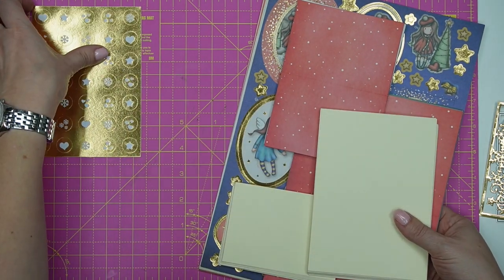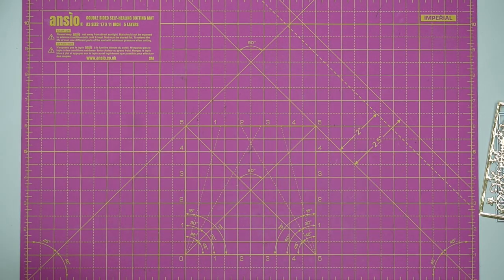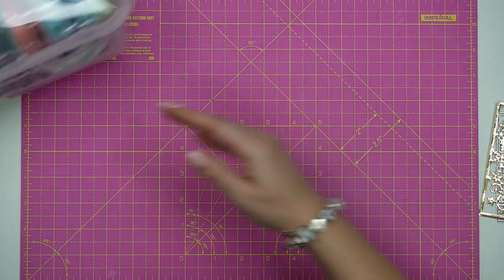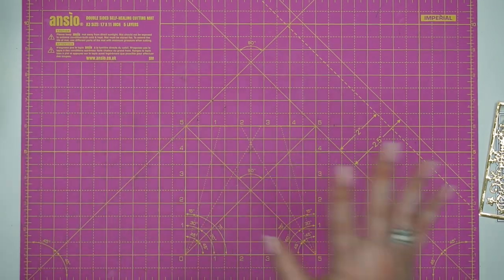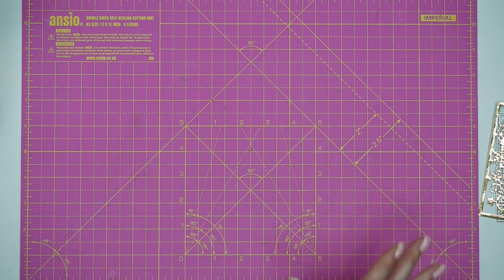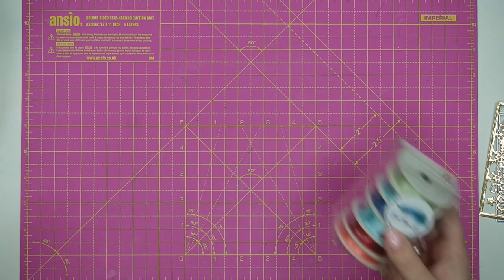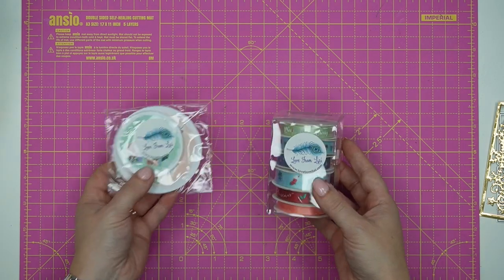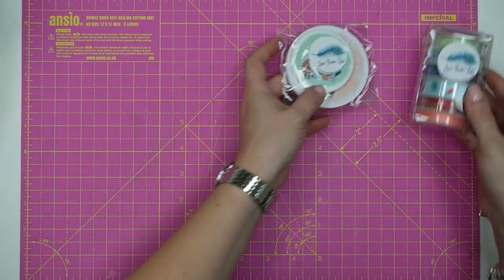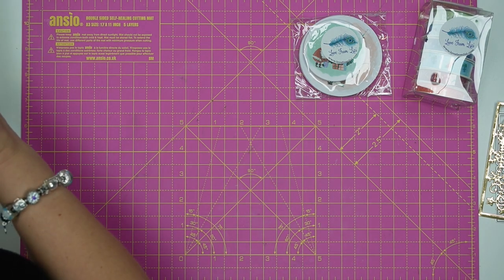And I'm going to run through a few previous bits that we have. And it's all under the Christmas tab. So if you go to the shop in the top banner, there is Christmas. Everything there is listed. So if I'm a little bit quick, then you'll be able to see things there. But we have the Hello Santa, which was last year's Christmas collections. And lots of different bits and pieces.